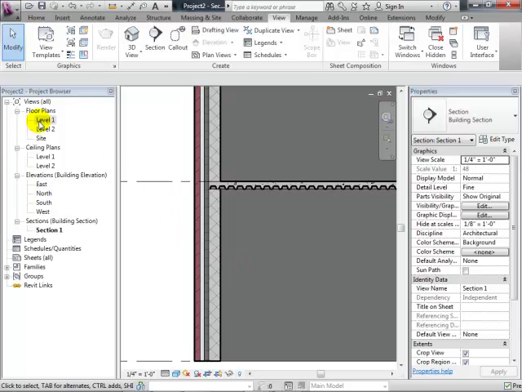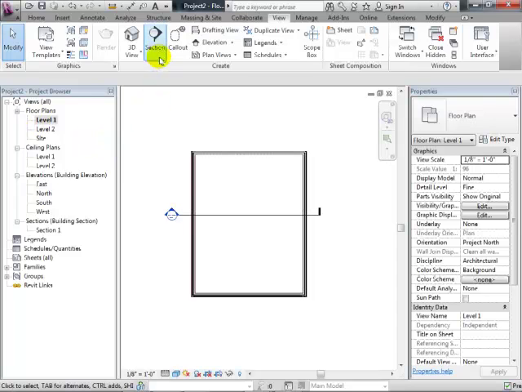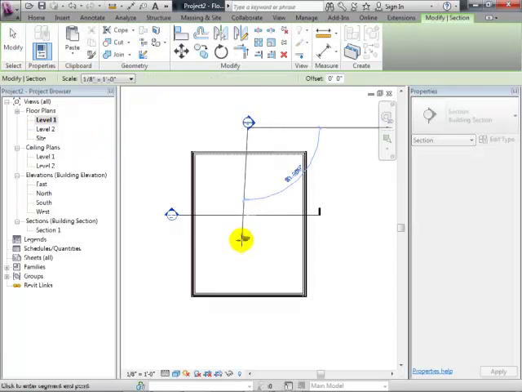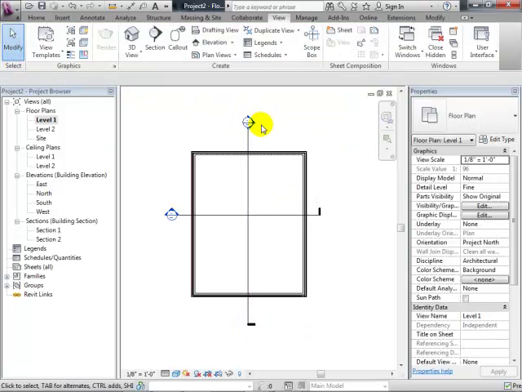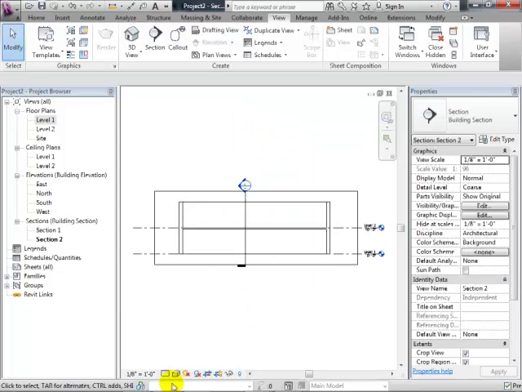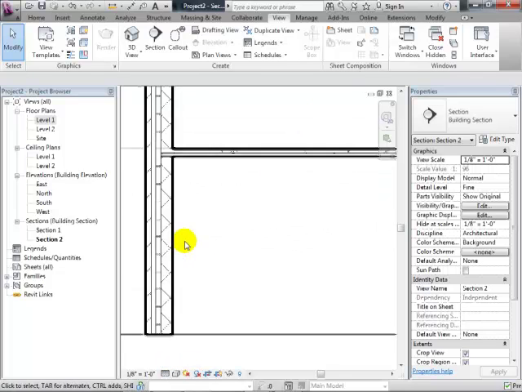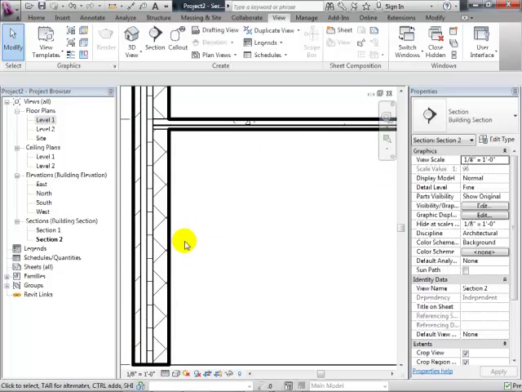If we want to change that direction, let's try this. How about go to the floor plan level and draw a section in the other direction? So draw a section top to bottom as opposed to left to right. And you'll see if you double click on that one, those same ribs are there, but they look a little bit different because in this case, they're actually running across the screen as opposed to into the screen. Just go delete it and we'll put it back in.